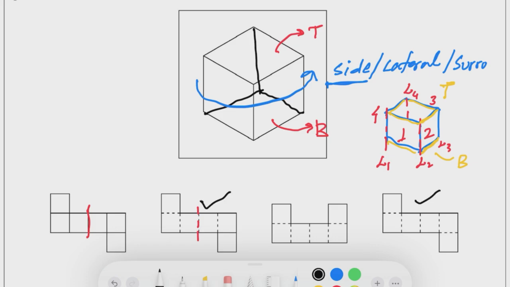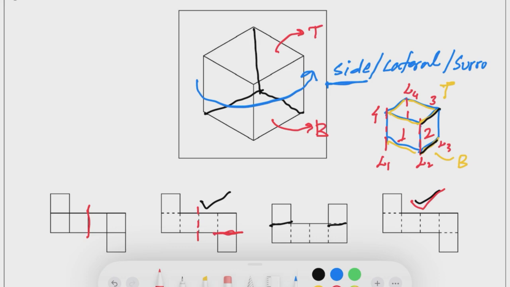Why is it not in case of C? Because in case of C, both the connections are at the top. This connection is at the top, and this connection is also at the top. But we can't have that. We can have one connection at the top and we need to have one connection at the bottom. Now, what is the mistake in figure B? In figure B, there is a continuous line. The moment we have a continuous line, that surface is disconnected. That is not part of the overall development. So therefore, option D is correct.